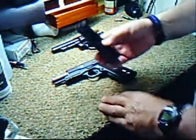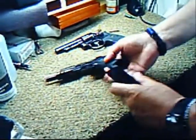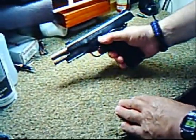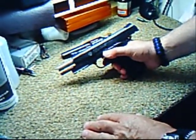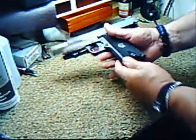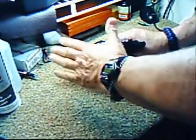With a semi-automatic, you have a magazine. You have to actually load the magazine with rounds and load the magazine in. You can see the bullet's ready to be chambered. The disadvantage of a 1911 is there are different stages you can carry a gun in. Some people leave the chamber empty, so if they need to fire it, they have to rack it and load that first — and that could possibly be a problem.